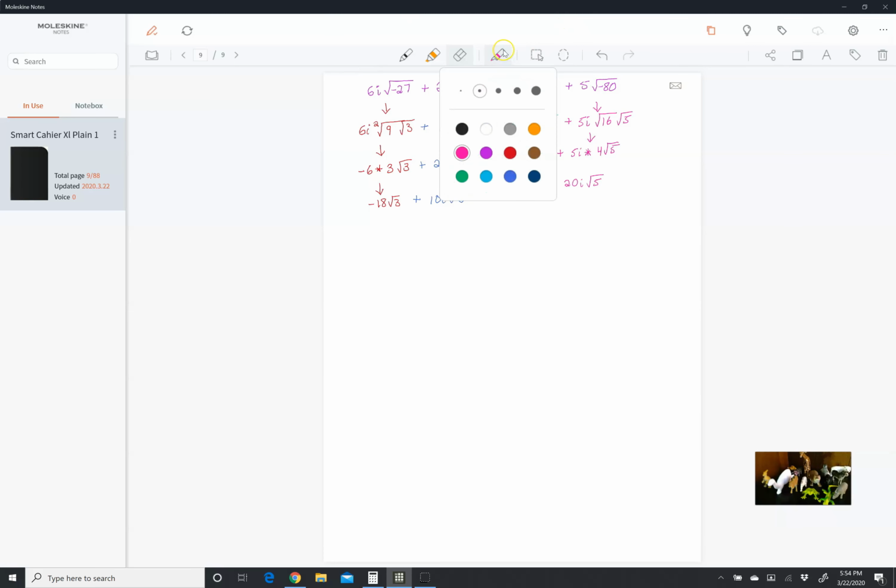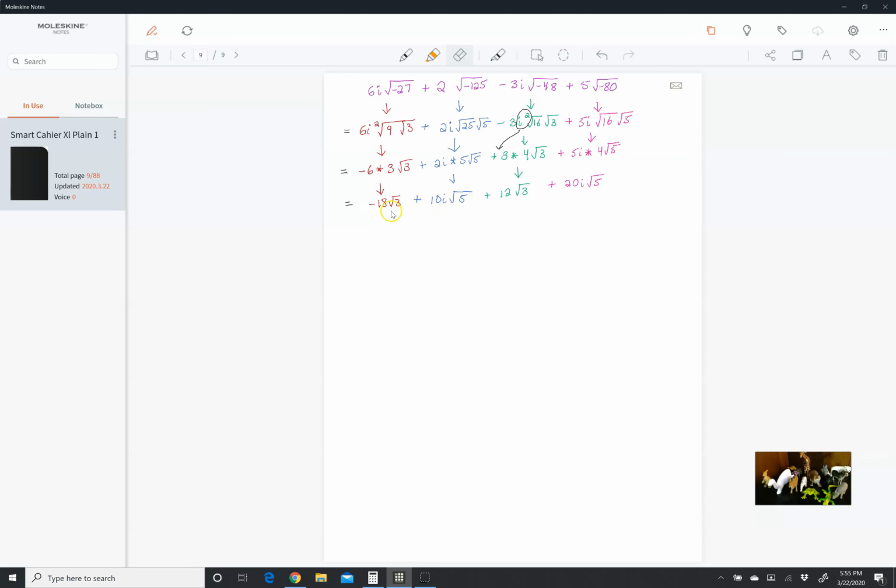And now at this point, we just combine like terms. So here's the thing with like terms. The outside, the coefficients, they have to either both be real or both be imaginary. So for example, negative 18 and a 10i cannot be combined. And then what's under the square root, and we call this a radicand, and we'll be talking about that later on in the semester. But what's under the square root, the radicand, has to be the same as well. So these first two terms cannot be combined. They wouldn't be considered like terms.